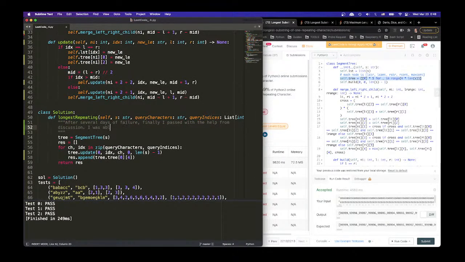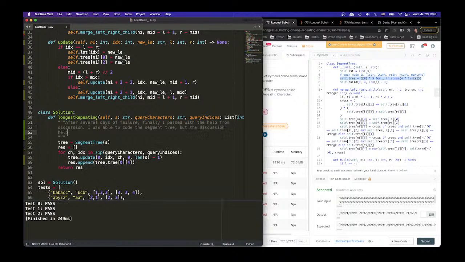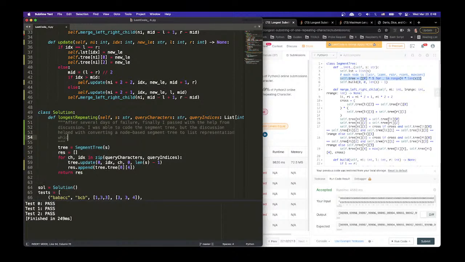I was able to code the segment tree, but the discussion helped with converting a node-based segment tree to list representation, which speeds things up.